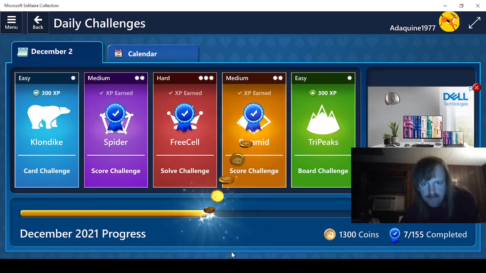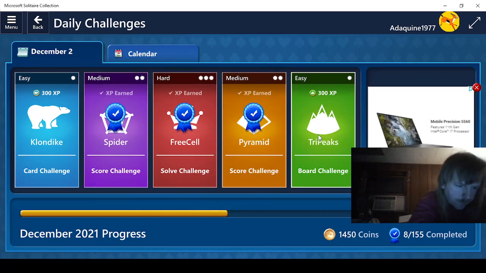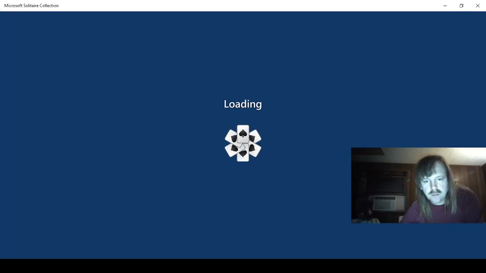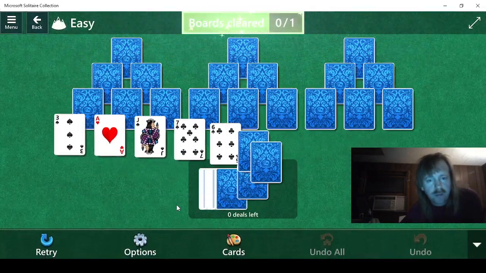Okay. Okay, we're gonna click this, but first of all, I'm gonna plug in this so that we can. And we're back, so let's see what we have to do. One board and one deal. Okay.